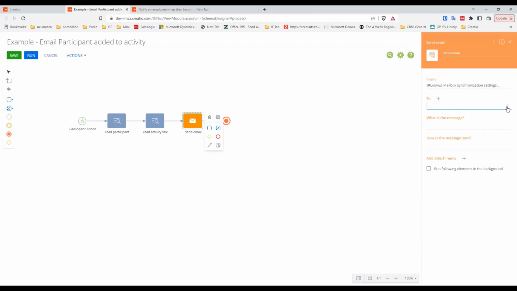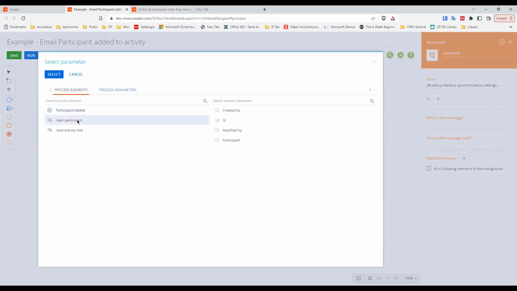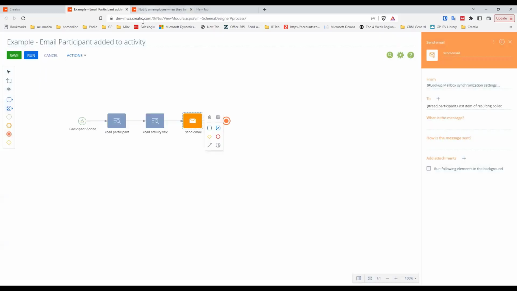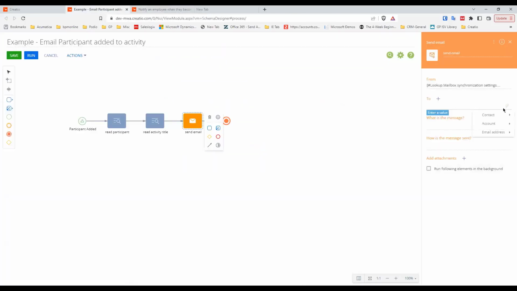We're going to hit our lightning bolt and say, I'm selecting a contact, a process parameter, and participant added, read participant, and the participant actually that we're looking for. Click the process element, select read contact data, and then the email parameter. Okay, fine, we'll do that again.